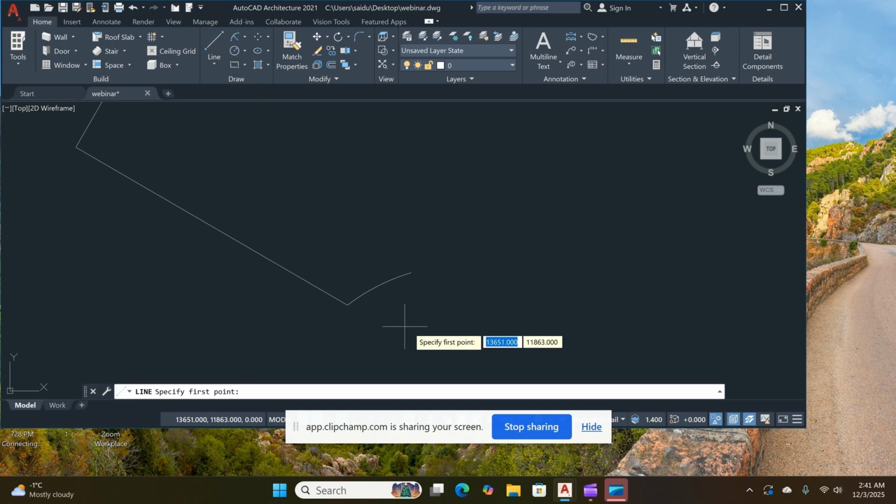So let's draw a line and at 5.19, and then our bearing is 73 degrees, 16 minutes and 00 seconds, right? East. I'll put east.